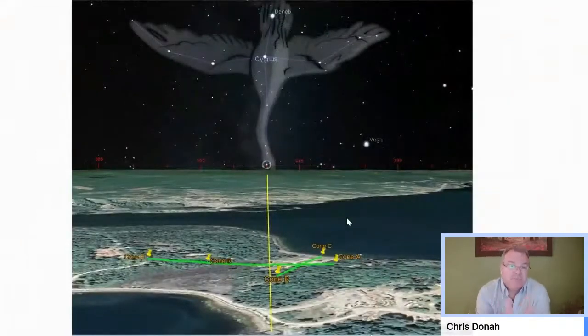This is how I view the importance of Cygnus at the island. From the Welling Triangle, Cygnus sets to the northwest. Now, you can see from this picture how Cygnus sets and makes a cross on the horizon right over Nolan's Cross. And if you're thinking about the Tree of Life, that line passes through Death on the Tree of Life. It's the empty space they call Daath on the Tree of Life.